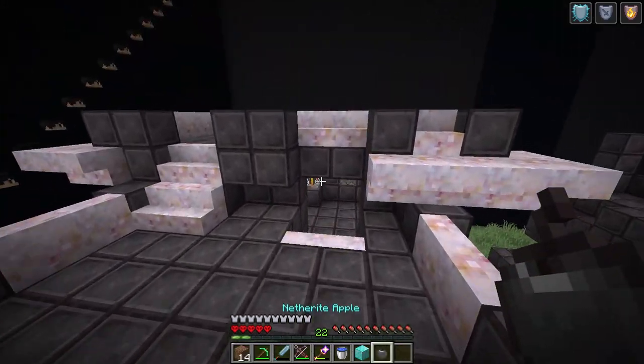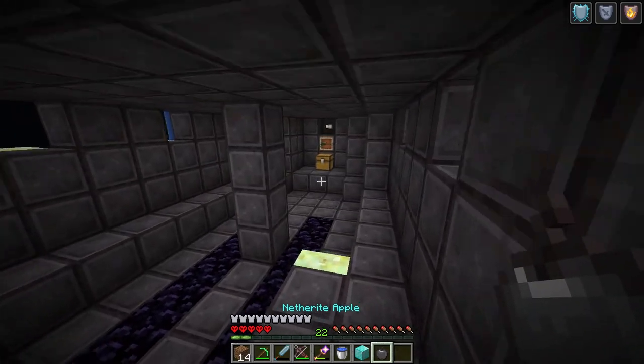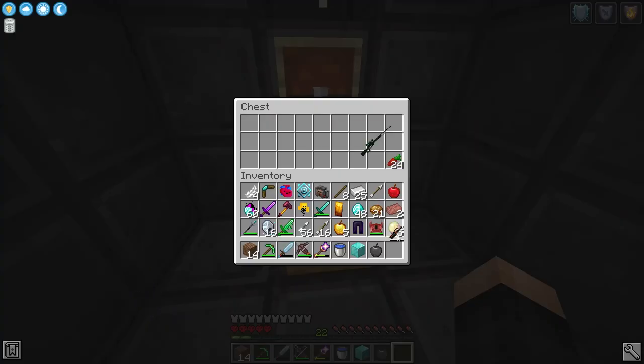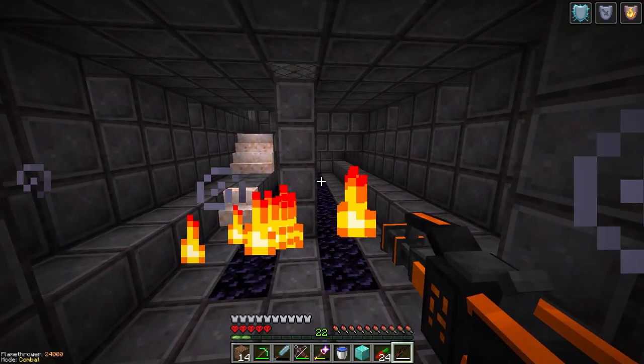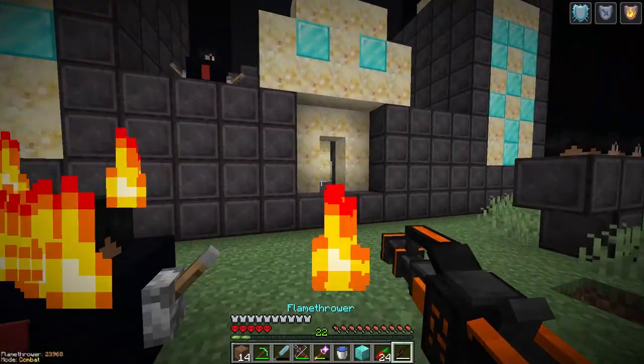Okay, so what is in here? We got a good old instant healing potion. Don't really need that. I got some netherite apples. We should be good. And zero ammo on an AWP and a flamethrower. I'm down for a flamethrower. What is this? Oh my gosh. That's actually sick. I think I found my new favorite weapon for the next boss.